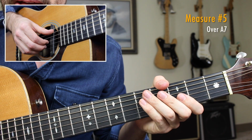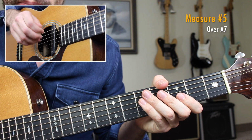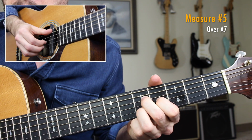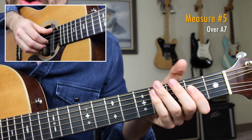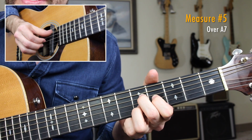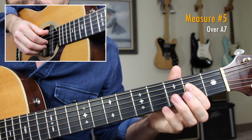Okay, taking a look at measure number 5. This is the first lick over A7, the 4 chord. It's going to sound like this real slow. With the count, 1 and 2 and 3 and a 4 and a. Okay, so pretty simple there.